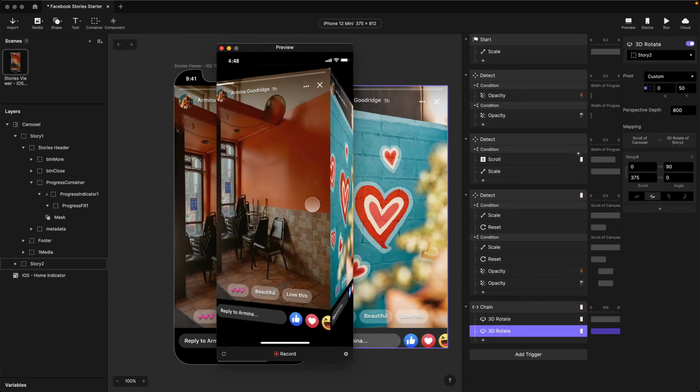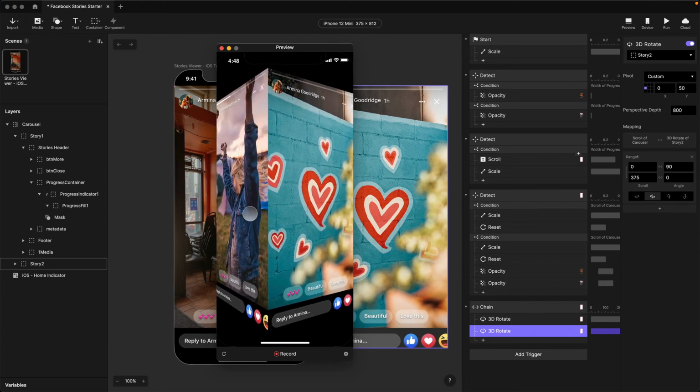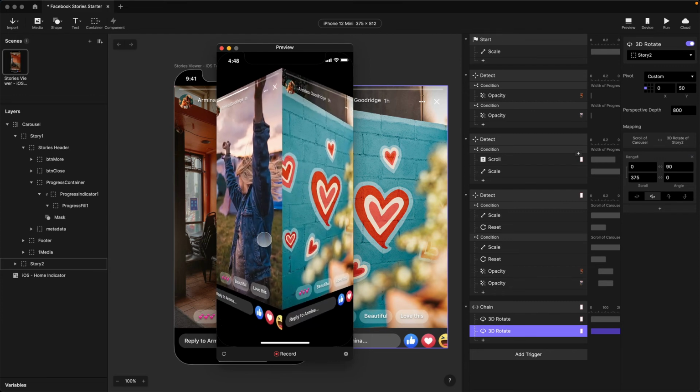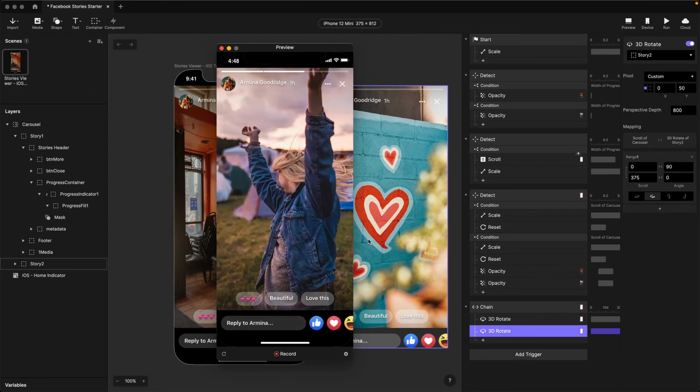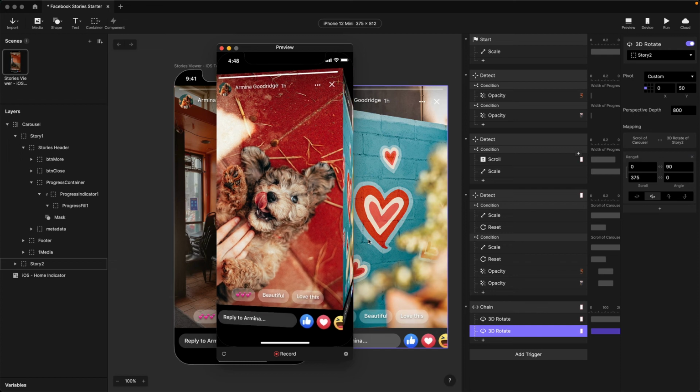Okay, so I'm going to drag and lo and behold, we've actually got the correct rotation angle going on here now. Okay, so there you go. And if we just wait till we get to the end of this, the beautiful thing about this approach is because it's connected to the scroll property, every time the scroll moves, because the 3D rotate is chained, it's going to use the 3D rotate as we move from one to the other. There you go.